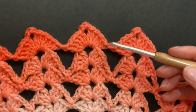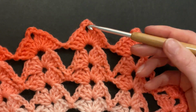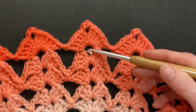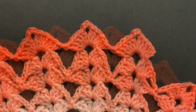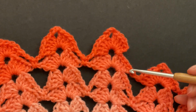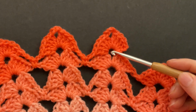Chain 1 and repeat. Make 5 doubles and then chain 3 and make 5 doubles on top of the shell stitch and chain 1 and repeat until you have everything 25 times. Finish round 20 with 1 chain and make 6 slip stitches into the 3rd chain, into the 4 doubles and into the chain space and start round 21.